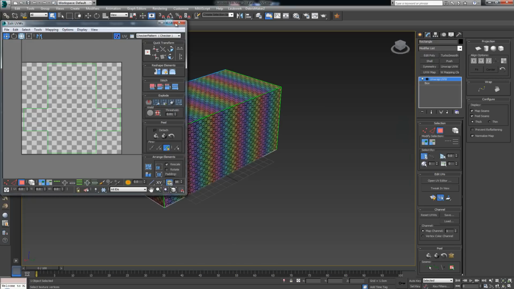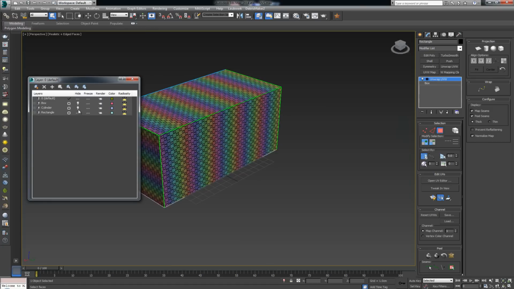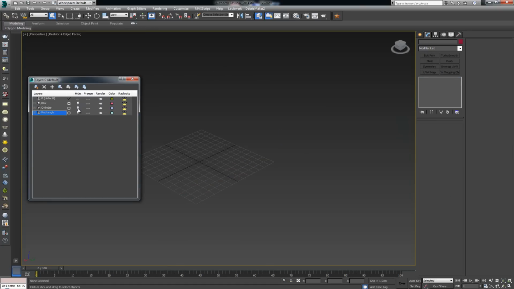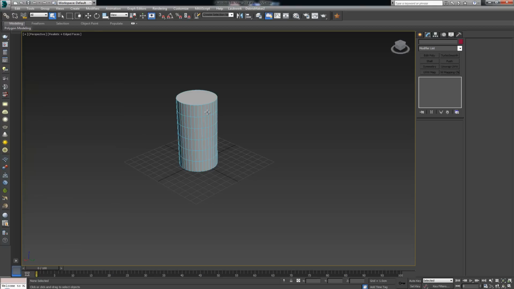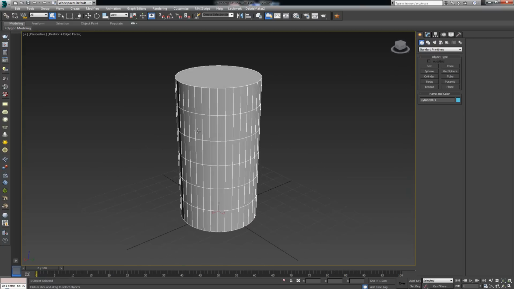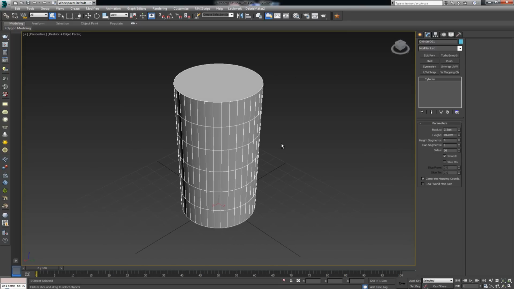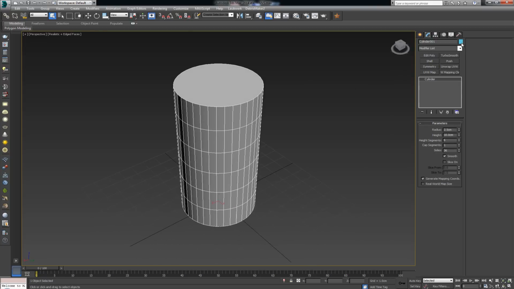All right, again, I'm going to open up my layers, close the rectangle, and open up a cylinder. All right. The cylinder is another primitive that comes packed with Max, and unlike the boxes, it actually does have a different geometry to it. For example, not all of its sides are flat, and that is going to help us explain a few more of the other options that we can choose when we are unwrapping something like this.